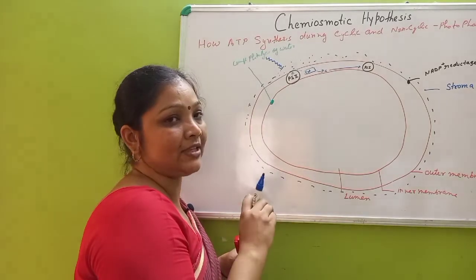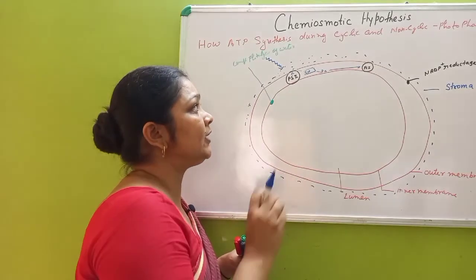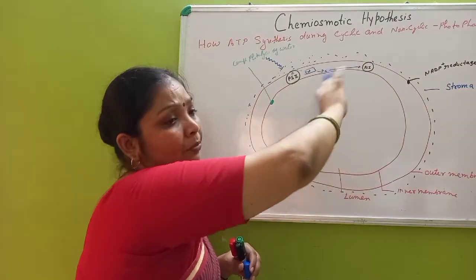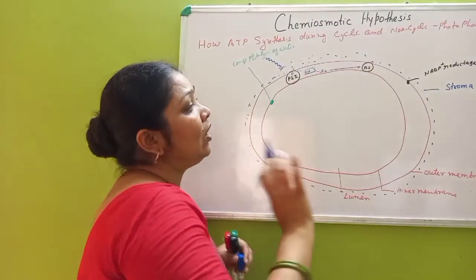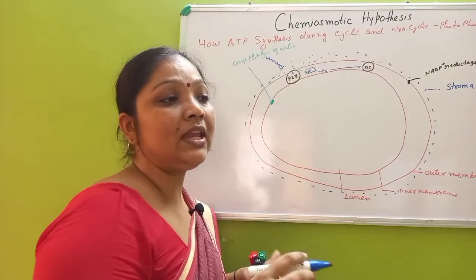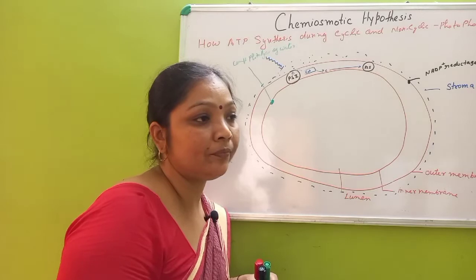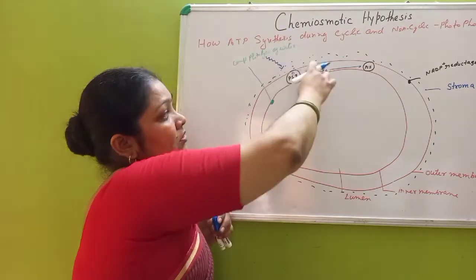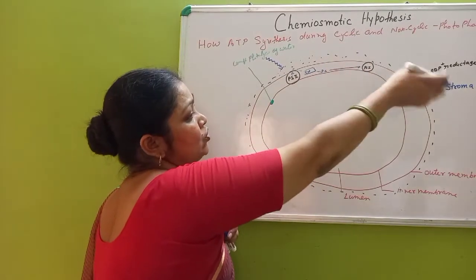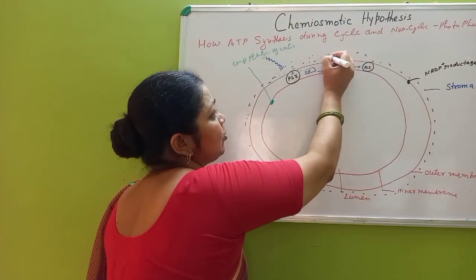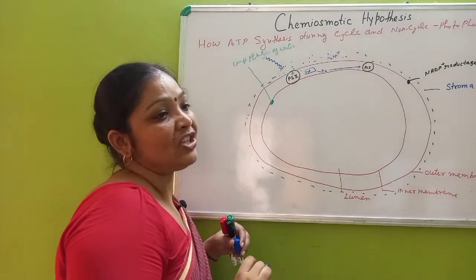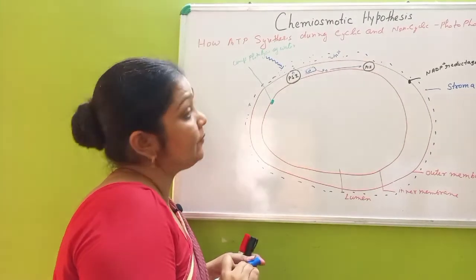Actually it is a proton acceptor, that I am telling you just a minute later. Then what happened? Here the process will go on. Now we'll continue after PS2 after some time. So when the electron passes through the cytochrome, okay, the energy is released, and in the stroma part there are proton ions present. Okay, this is 2H plus ions.